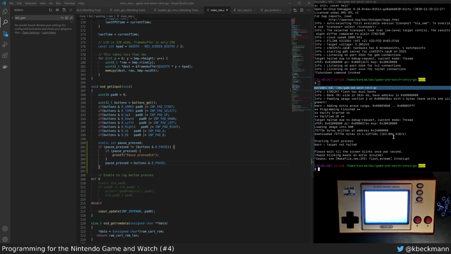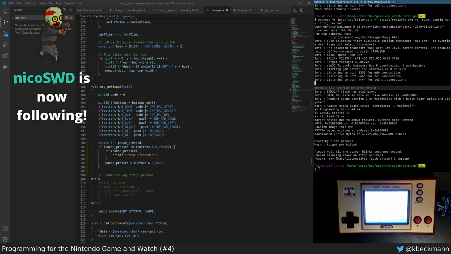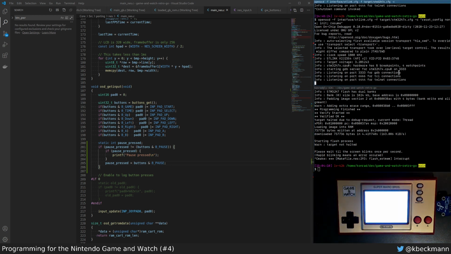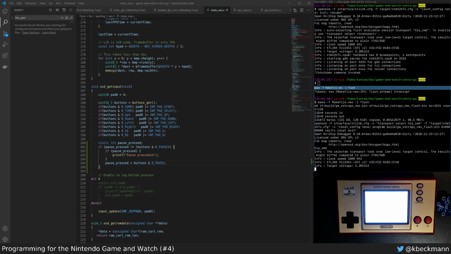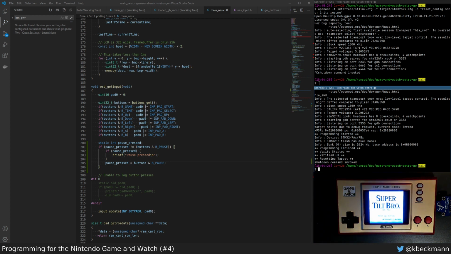All right, because of the stupid... I want to fix that code, but not right now. So for now, we have to do a manual OpenOCD command where we tell the debugger to resume. But yeah. Okay, here we go.